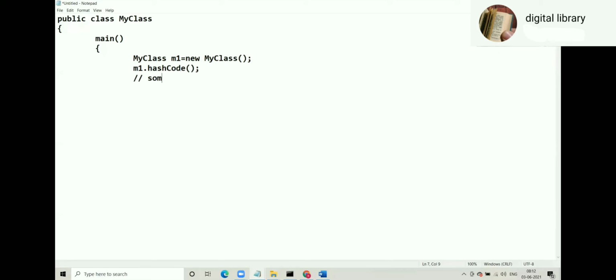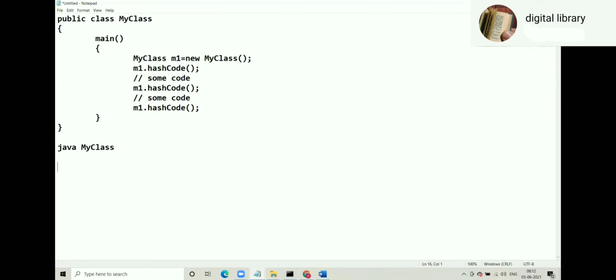Then some code, m1.hashcode. Then some code, m1.hashcode. Then I will execute that program. How to execute? java MyClass. You know when you say java MyClass, the first step is MyClass is loaded, the second step is the main function will be called.